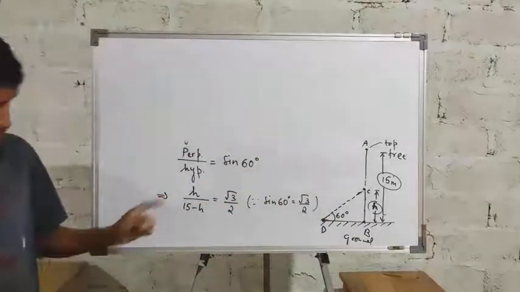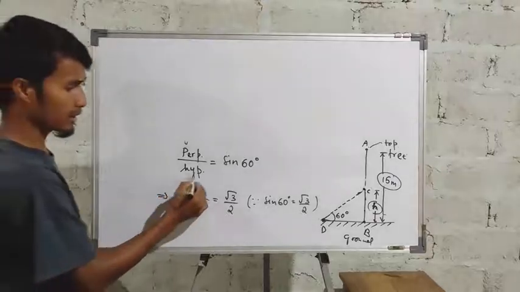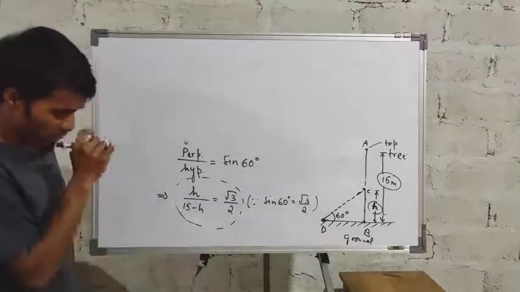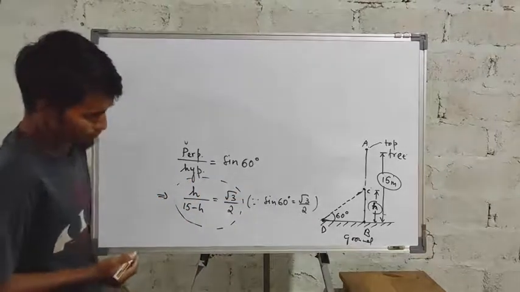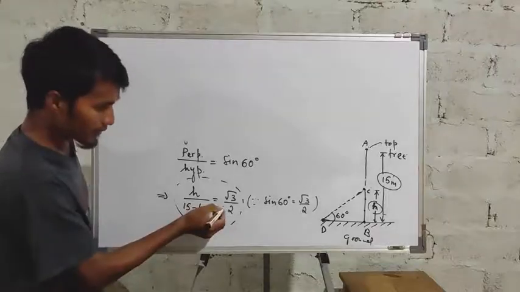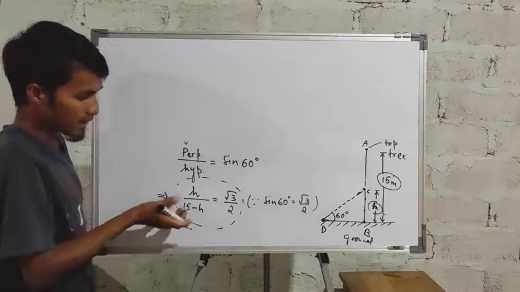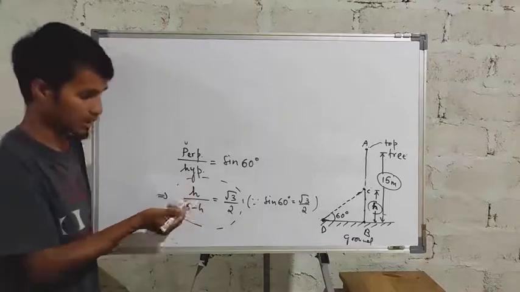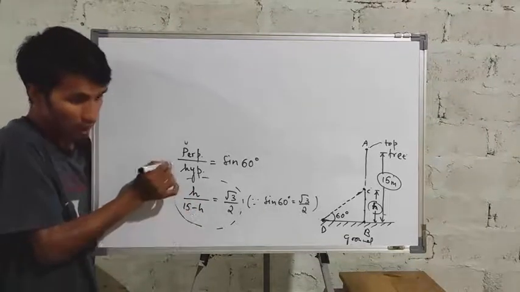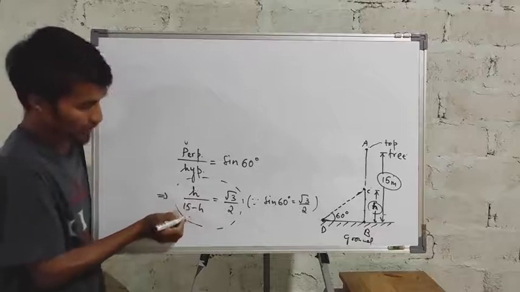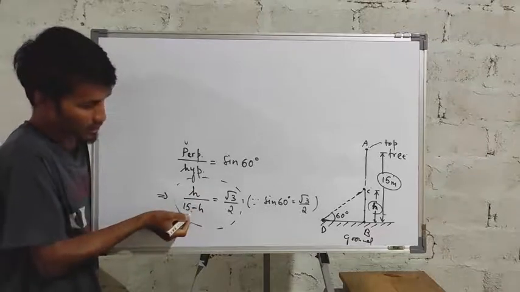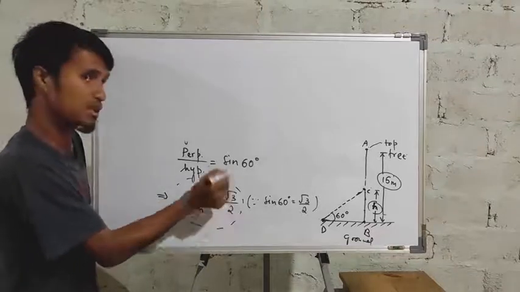Okay, now can we find this h from here? To find this, we can do it like this. Either we can cross multiply, this one that side, this one this side, or we can reverse it directly, like this. This 15 minus h will go up, then this h will go down. Then if this side is interchanged up and down, this one also we have to interchange up and down.